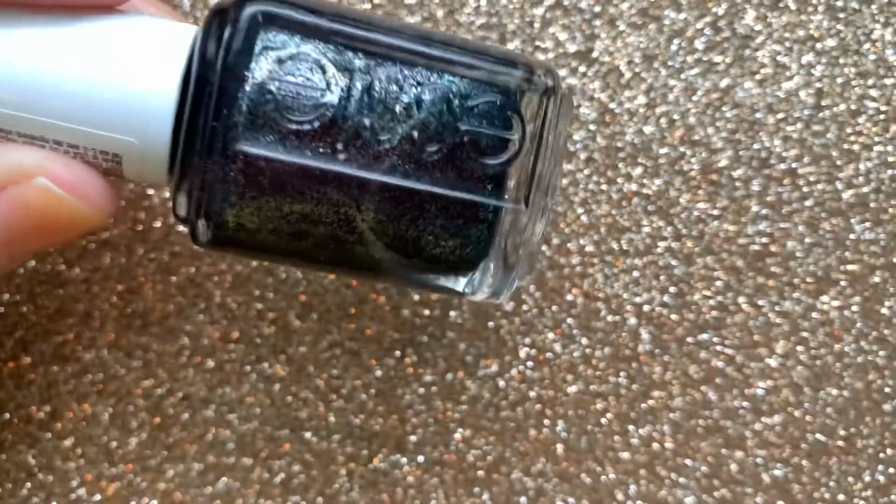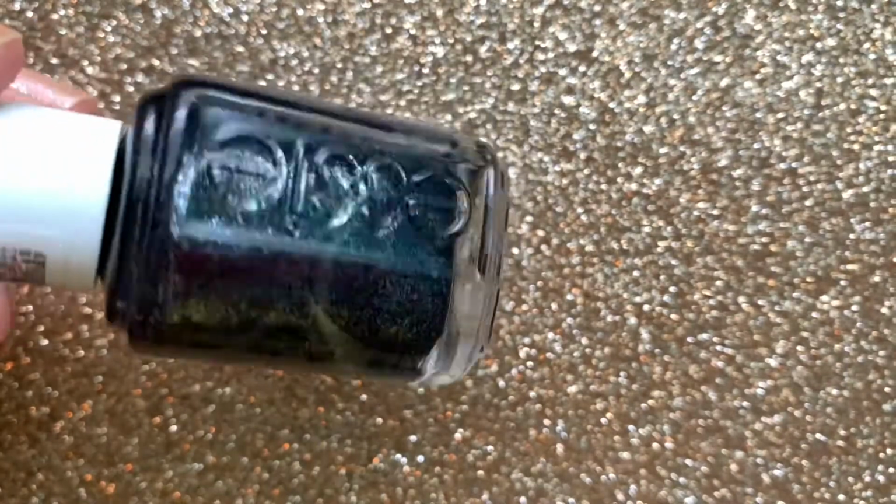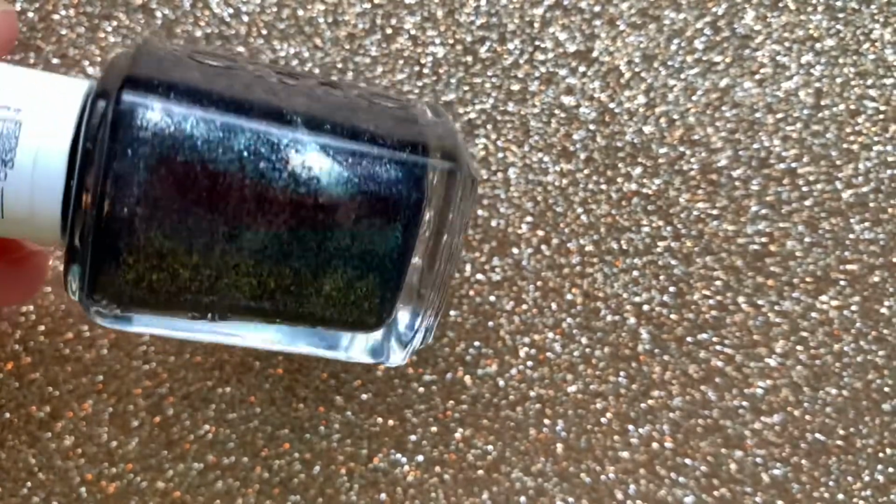All right, the next one we have is Payback's a Witch. And this one is a metallic black. It's supposed to be black, but I think it looks more like a dark charcoal. I'll have to see how it looks when it's swatched.